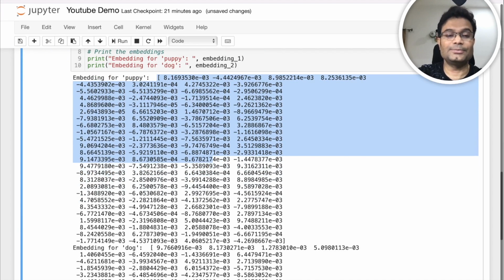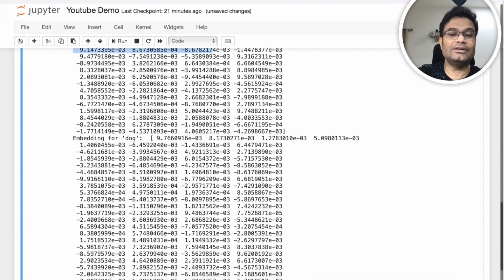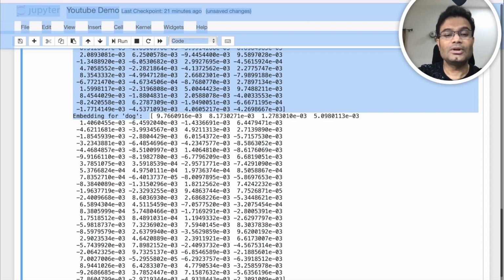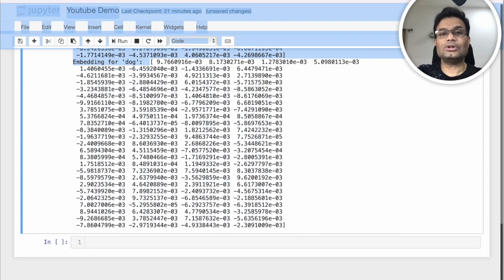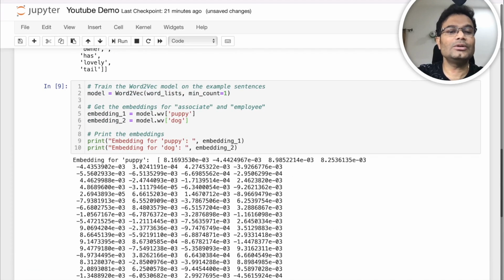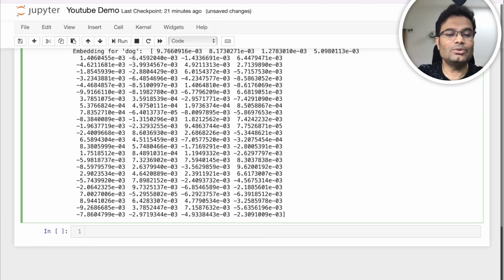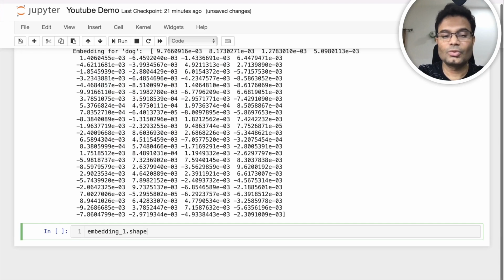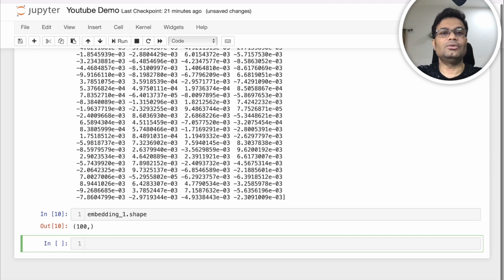You see, the data has taken almost 100 dimensions, right? So actually the corpus is not strong, that is why 100 things. But if you take the bigger data, a bigger corpus, the dimension is going to increase. Let me see how many dimensions we have. So if you see, take the first one, embedding one, and see what is the size of this. It is showing 101. So that's why it is able to preserve the context and the meaning.